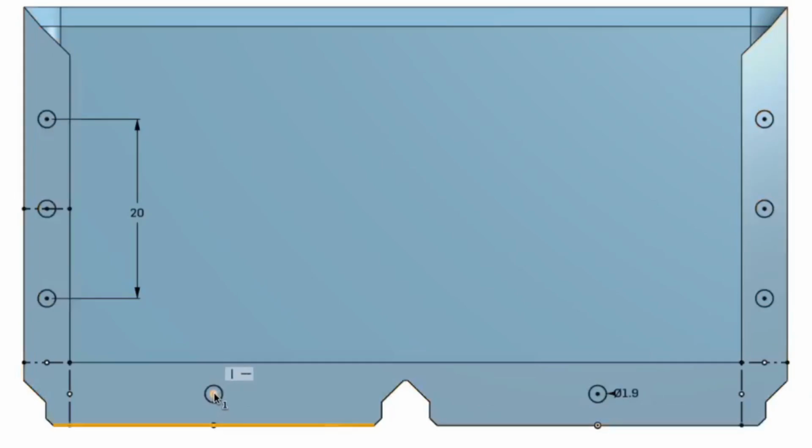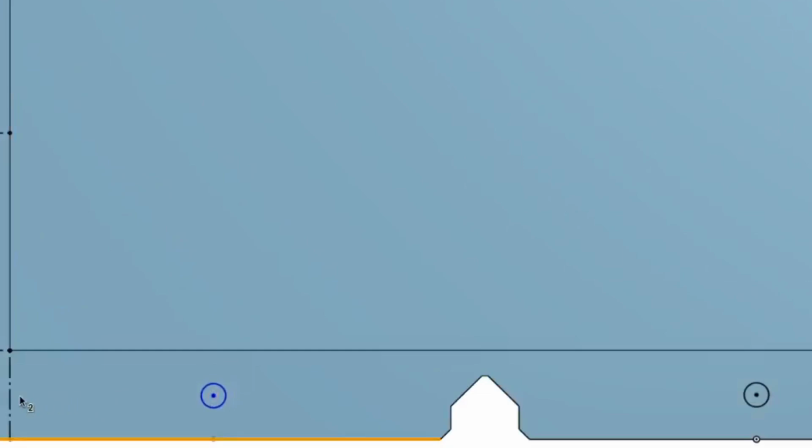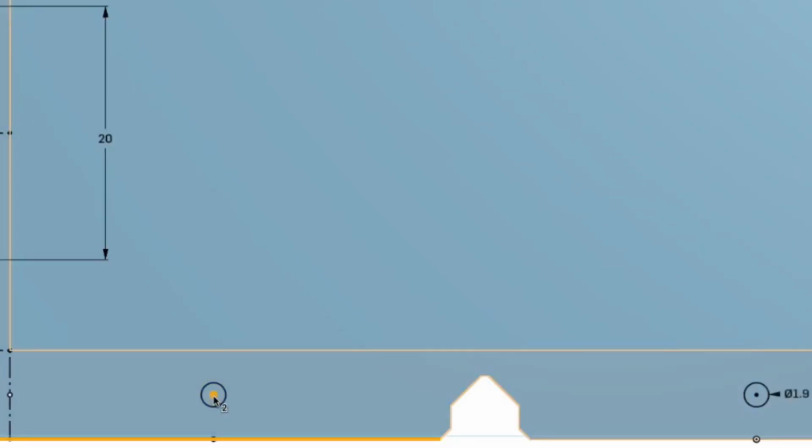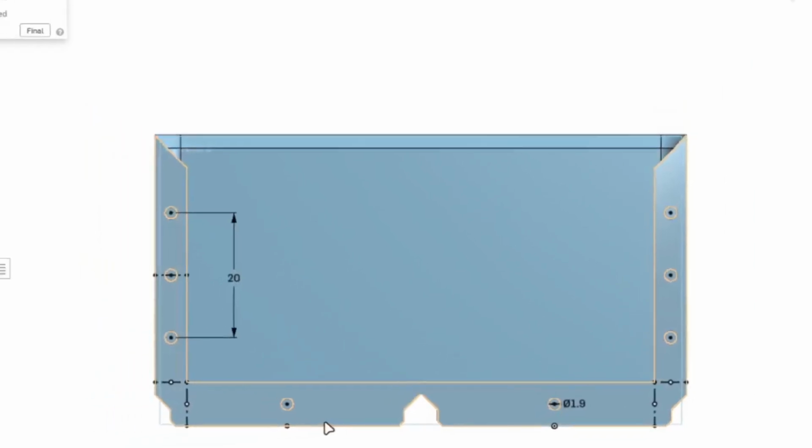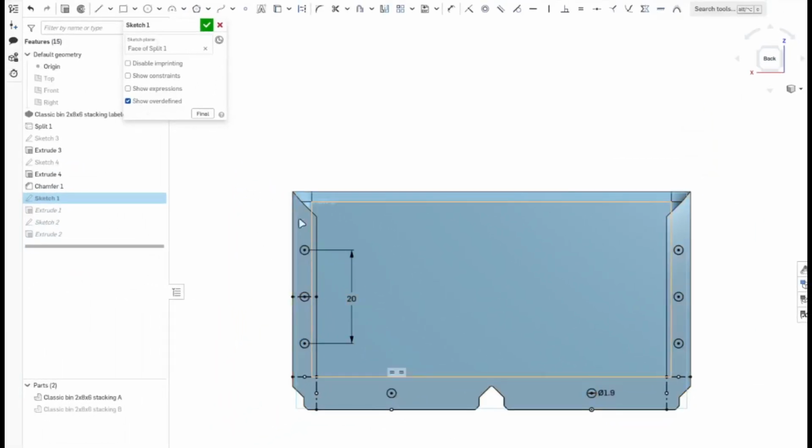So to align, you just click on the dot over here and drag it to the construction line over here. So let me do it again and show. So you have it in blue color, which means the dimensions are not set. It's not constrained. So click on the dot over here, this circle dot inside, drag it to the construction line, and you will see a small orange color square surrounding the mouse pointer. Once you get that, drag it back and then leave the mouse pointer once you come at the same position. So this will align it. Now we have all the holes perfectly aligned to the dimension. You click on OK.